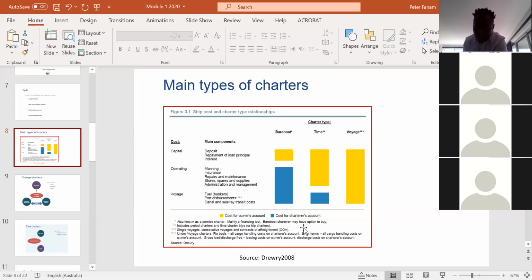And the bareboat takes a longer form than the time charter. Bareboat sometimes can take the entire lifespan of the vessel. So it can be maybe 10, 15, 20 years, or the entire lifespan of the vessel. And mostly the owner in a bareboat is a financial institution like a bank or some ship investment companies that invest in the vessel, but they don't have any commercial interest in operating the vessel. They don't have any idea to manage the vessel or to run the vessel. That is not their intention.